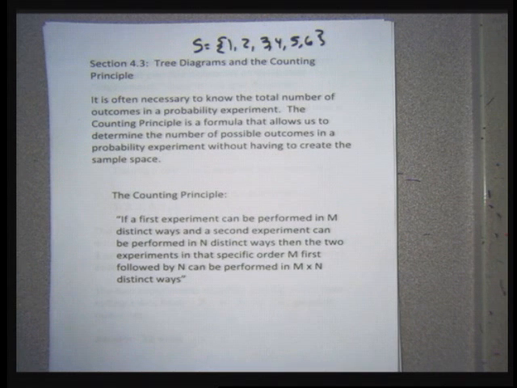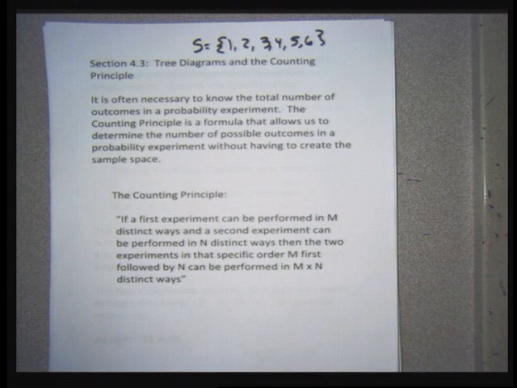Or my ATM code consists of 5 numbers from 0 through 9. How many different ATM codes are possible? Those types of questions, we're going to use the counting principle to figure out how many possibilities there are without even having to list all the possibilities. And so this section starts off with the counting principle.